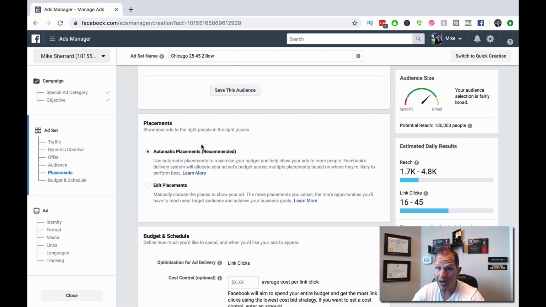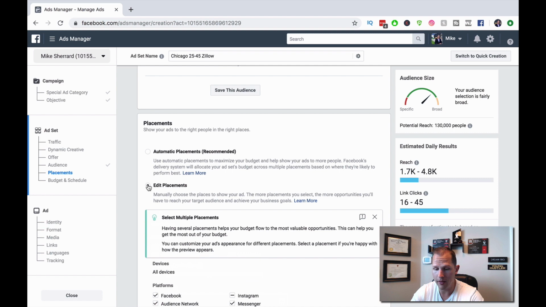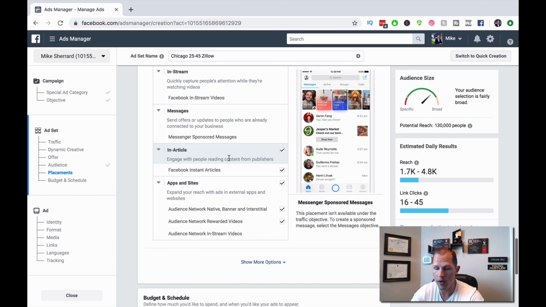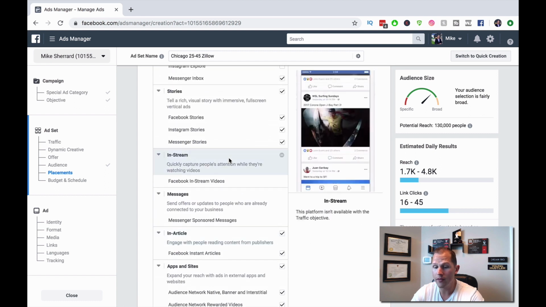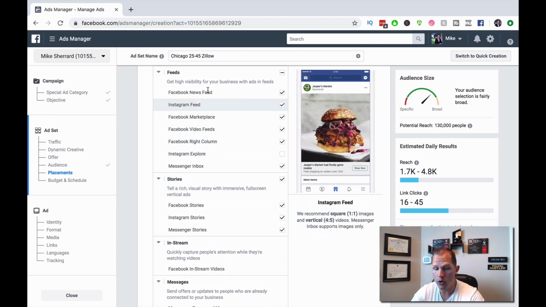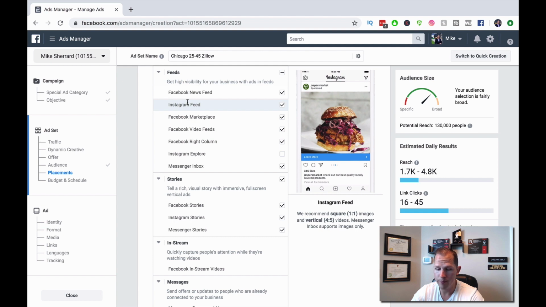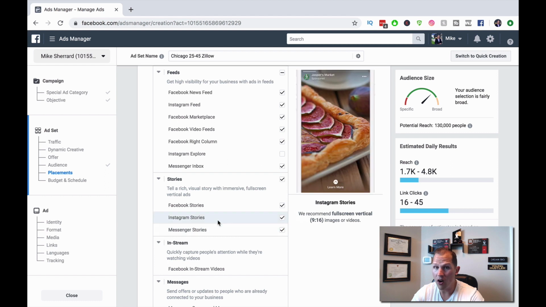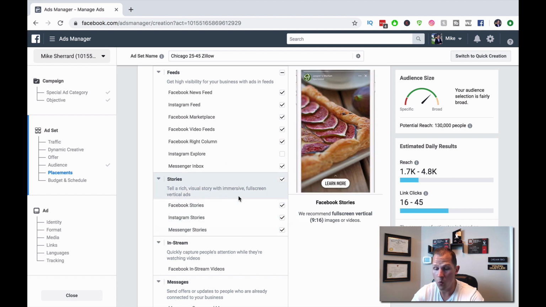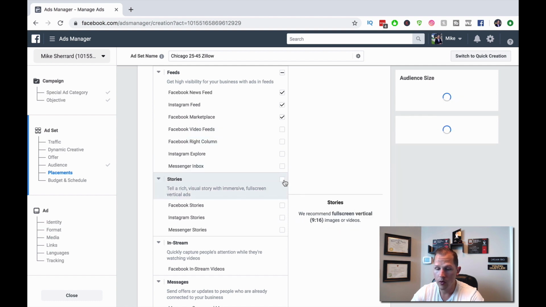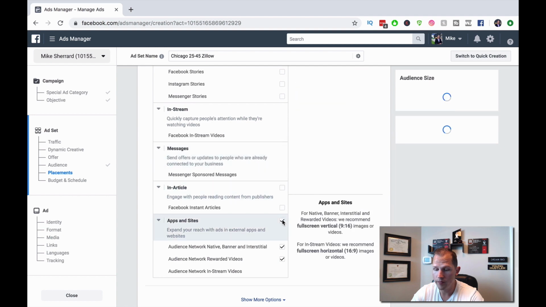What you want to do is edit placements so that your ads are getting shown on the most effective channels possible. So what we're going to do is click edit placements, and you can see here the huge list of different placements that your ads can show up on. Now, typically for real estate related ads, the best places for it to show up are the Facebook newsfeed, the Instagram newsfeed, and Facebook Marketplace. Everything else is quite honestly a waste of your budget because it doesn't convert whatsoever. So we're going to get rid of everything else. We're going to get rid of all of this, uncheck it all.